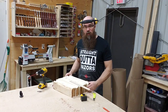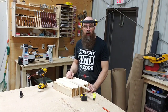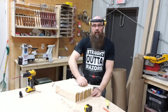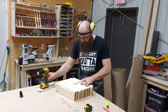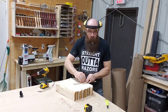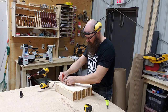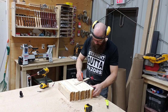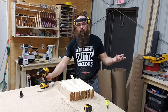And this is only 1x4. So if it doesn't work out, guys, just buy an $8 1x4, cut your 1 foot pieces and glue it all back together and try it again. So, as you can see, now we can turn this. And because we can turn this on our 5 7/8 mark, that's where we put our pencil in here and draw our circle. Here. Now we have our circle.